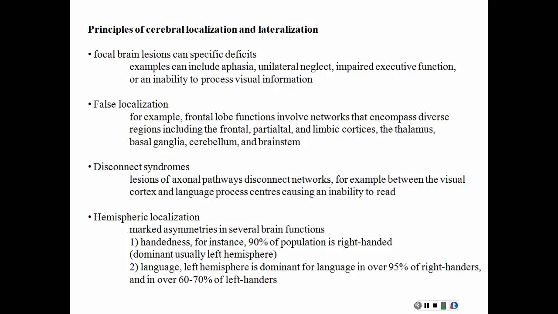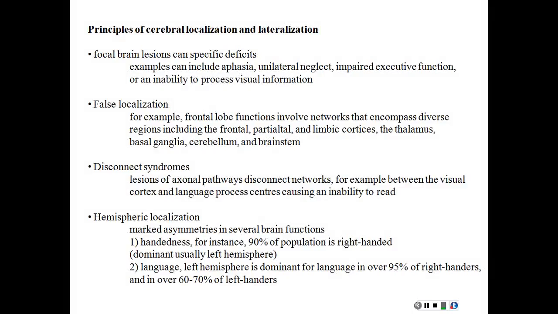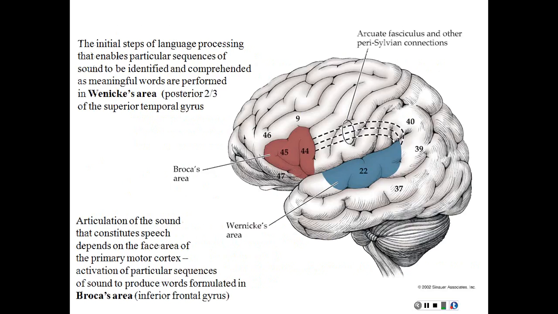But the important thing here is about this hemispheric localization. And what we're really thinking about is this idea of Broca's area being in the dominant hemisphere. And for the population, 90% of us are right-handed, which means that dominant is the left hemisphere. So you can read these. There's no expectation on my part for you to have any in-depth understanding about this. This is certainly stuff that you would come back to with Dr. Cooper in 5th term. What he would talk to you about, certain brain lesions or false localization, disconnects, etc.